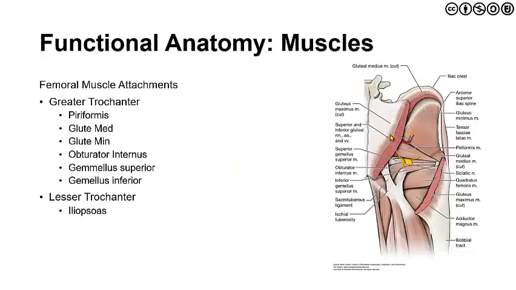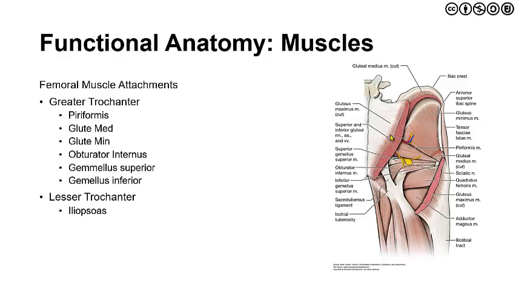Certainly, we find a lot of muscles around the femoroacetabular joint. The femur serves as a site of many muscle attachments, so also does the ilium and ischium, even the pubis. Certainly, the greater trochanter is a hot spot. We find insertions here of the piriformis, the glute med and min, obturators, the gemelli, and even the lesser trochanter serves as a site of attachment for the iliopsoas, one of our major hip flexors.